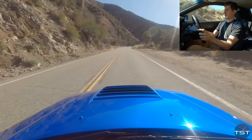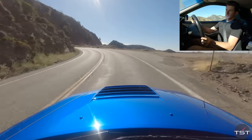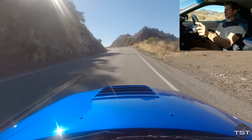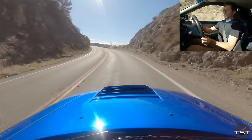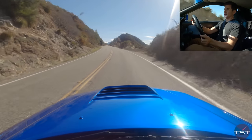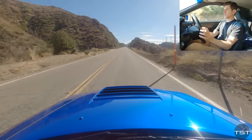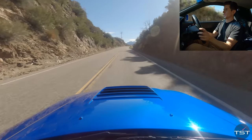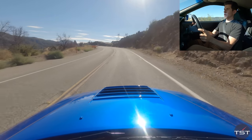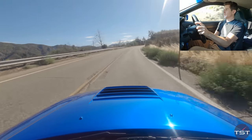Peak torque is at 4,400 RPM. Peak power is at 6,600 RPM. Redline in this thing is 9,000 — I'm not going near that. I respect this car too much. Jason said he shifts at 7, and that is fine for me. The grip is immense. I completely understand where the R35 got its genes from and why it was so sticky feeling. We're up here at about 5,000 feet, so power's down a little bit — probably lost 10%. But it did not matter. This is a car to play chess with in the corners. Sit with a corner, sit with a string of corners, and plan your moves ahead of time.